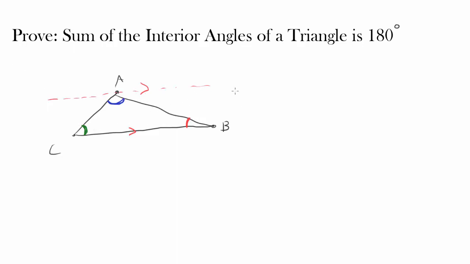We know alternate interior angles are the same. So this angle and angle B have to be the same because they are alternate interior angles of parallel lines. Using the same logic, this angle and this angle have to be the same—they are alternate interior angles.